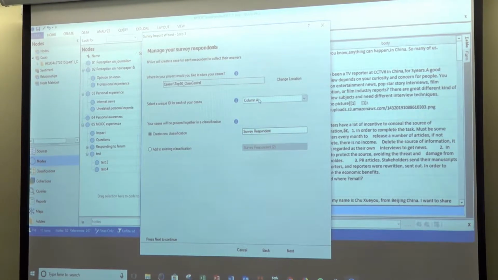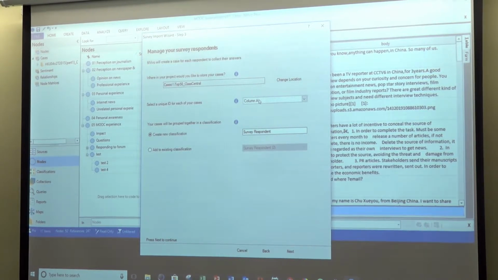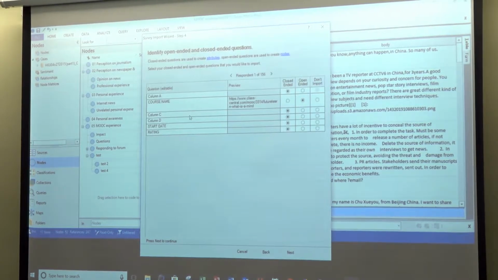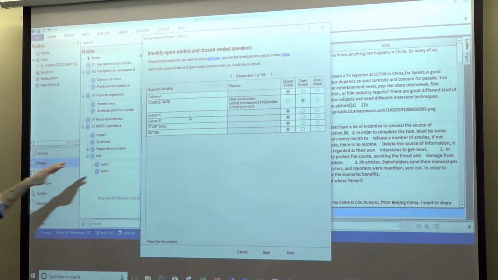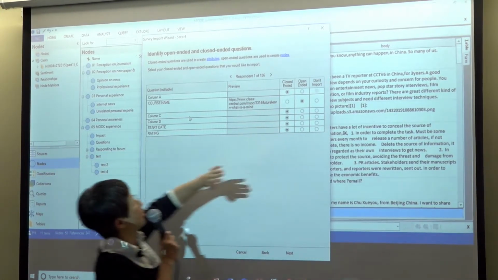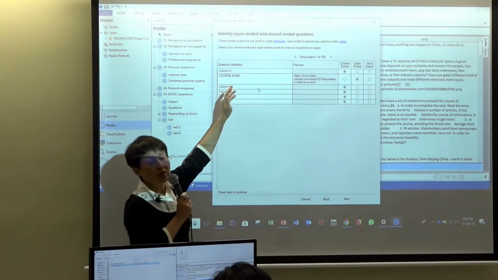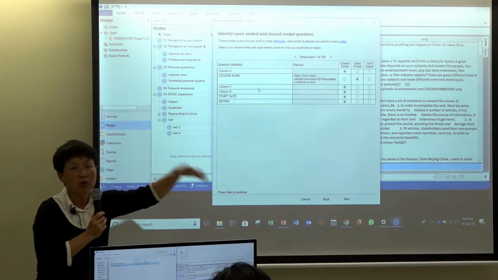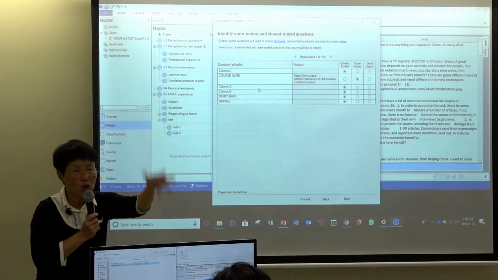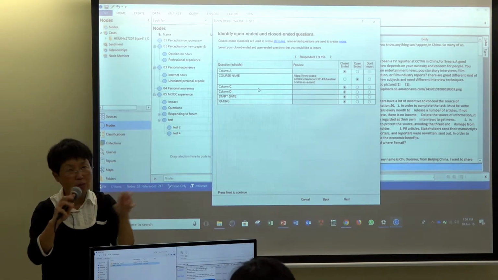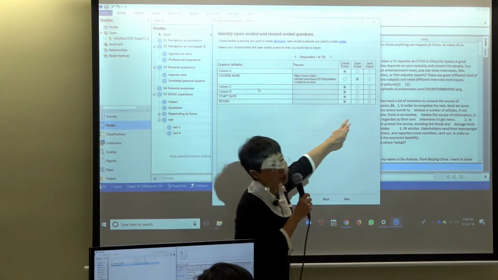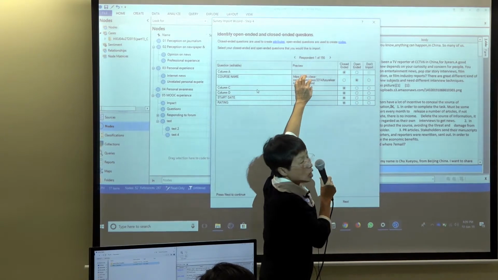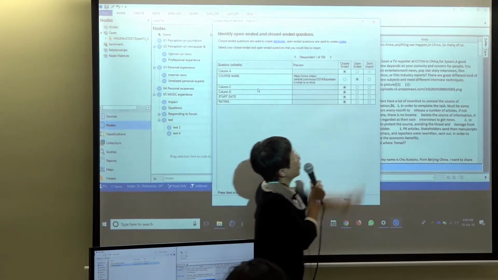And you might be asked which is the unique column, because the first column is the ID, so I keep it as is. And then next. Now, this is a page that you might look at. These are the close-ended. What it means is, normally with a survey, say the demographic data, there's a very fixed sort of closed answer. It's not a box filled in with opinion. So we call it a close-ended answer. Only where there's a column with text filled in, we call those open-ended.